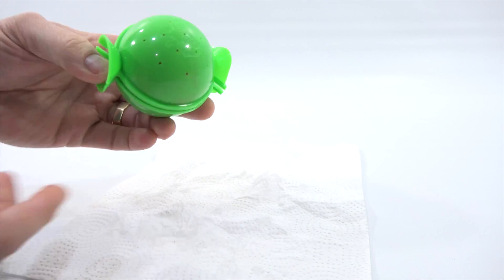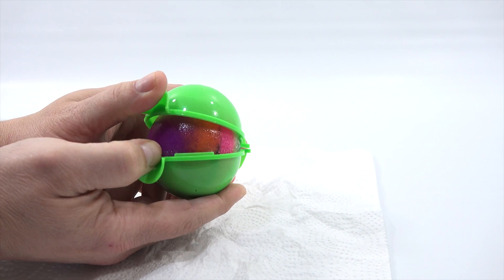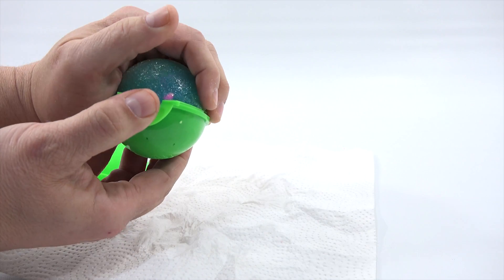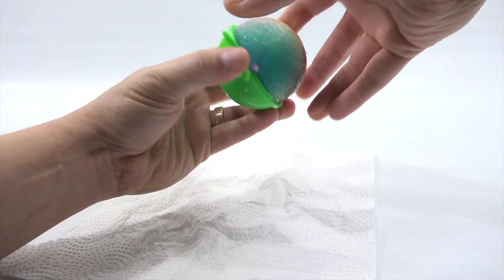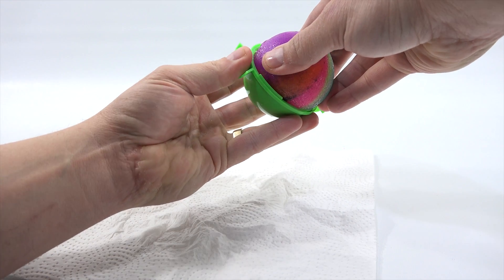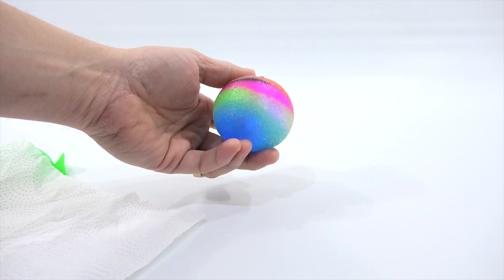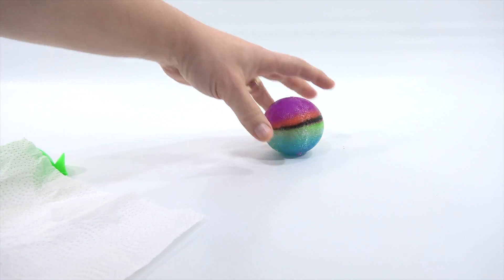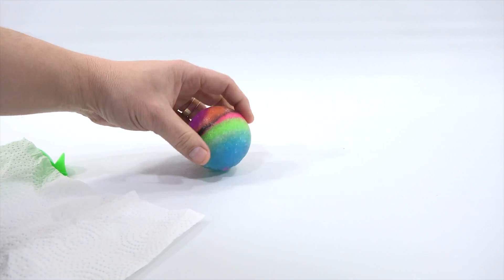The temptation to pull this apart earlier was very great. And it looks like it's going to come apart real nice. Here we go. Did you see it? It's like you can see it on the outside here as it breaks from the shell. Top is off. Look at that — that is cool. Let's break it free from its captor here. That sounds almost like peeling skin in a way. It is flashing! Let that sit just a little. It's pretty round I would say. Let's spin it — it's got a little bit of misshapeness to it. But overall if you grip it, you can kind of see the size now. It is a giant ball.